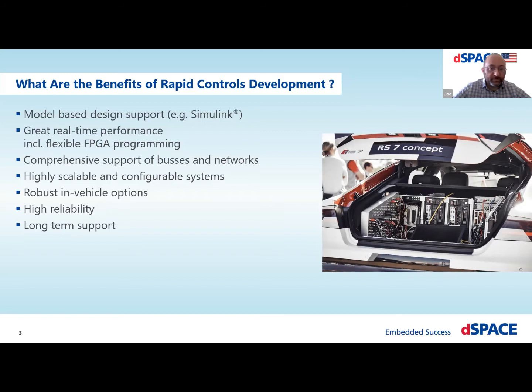Comprehensive support of I/O and network interfaces in a vehicle, for instance, is another requirement. The system also needs to be highly scalable so that you don't run out of processing power, with diverse I/O, which is also very important. For in-vehicle applications, the system has to be robust and reliable. Because these systems are expensive, they should have long-term support. That's not something that you invest in and expect to use for only a short time; you expect to use it for many, many years.